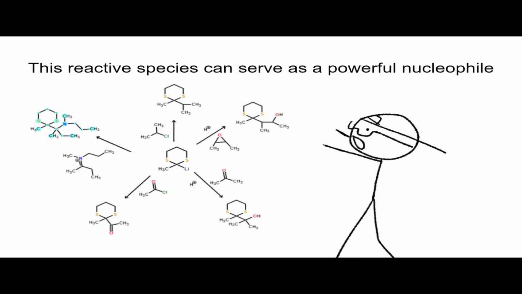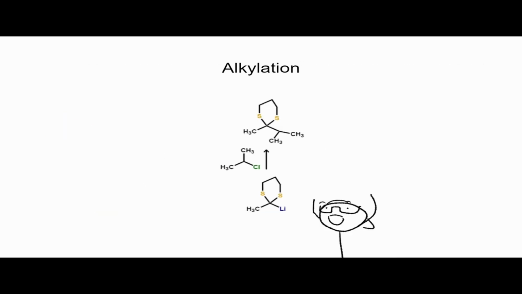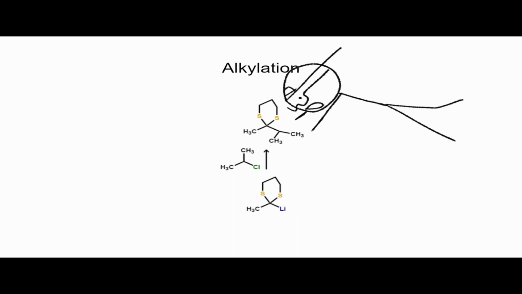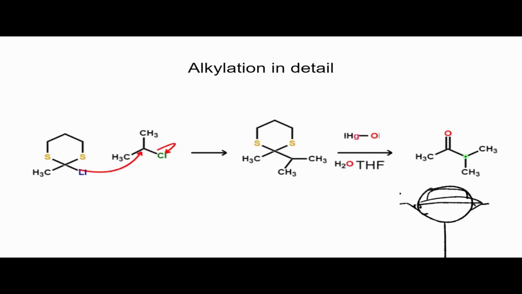And we will start off with alkylation. If we have that protecting group with our lithium attached, it's now reactive. And we just introduce that to a carbon chain with a halogen attached. Then we can attach it to that carbon chain in place of that halogen. That's shown in this curved arrow mechanism here, where the electrons that are being stabilized by that lithium hop onto the carbon attached to the halogen. Those electrons kick onto the halogen. And then we have our fun protecting group attached onto another carbon chain.